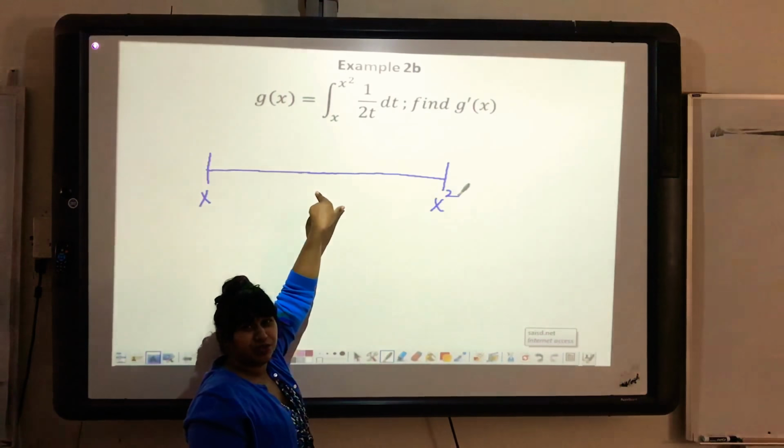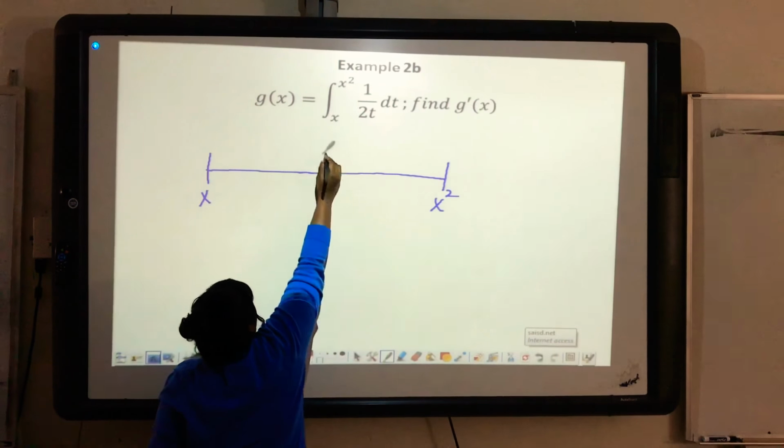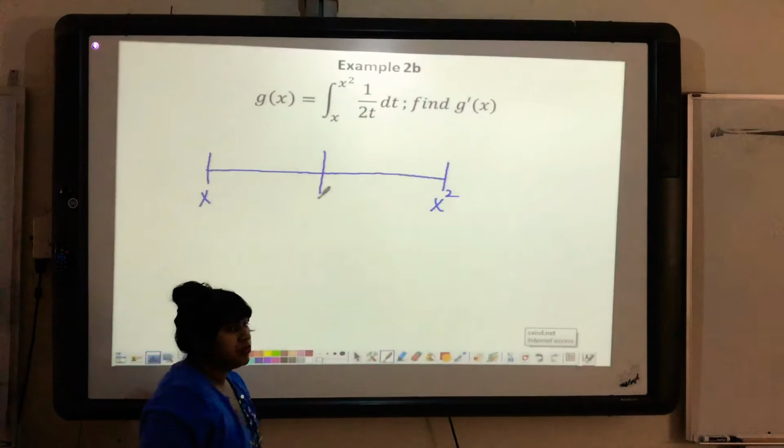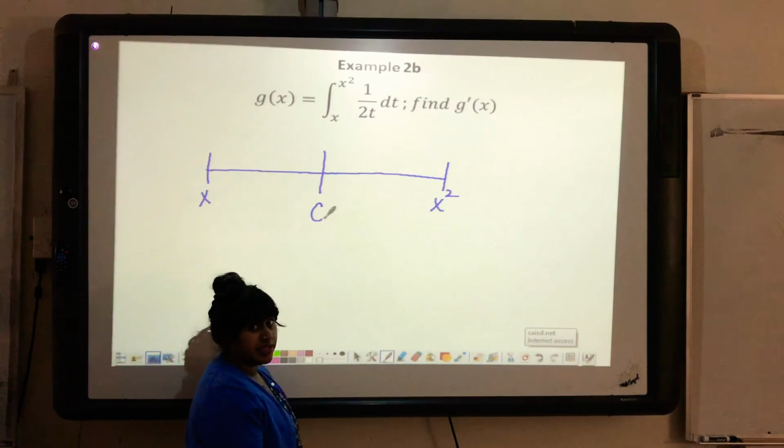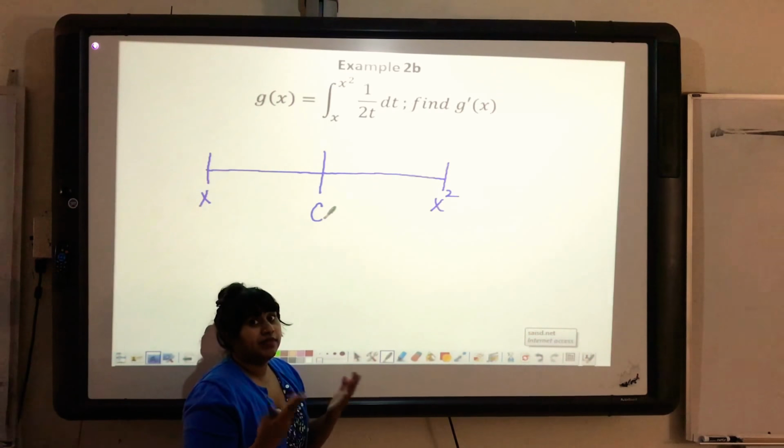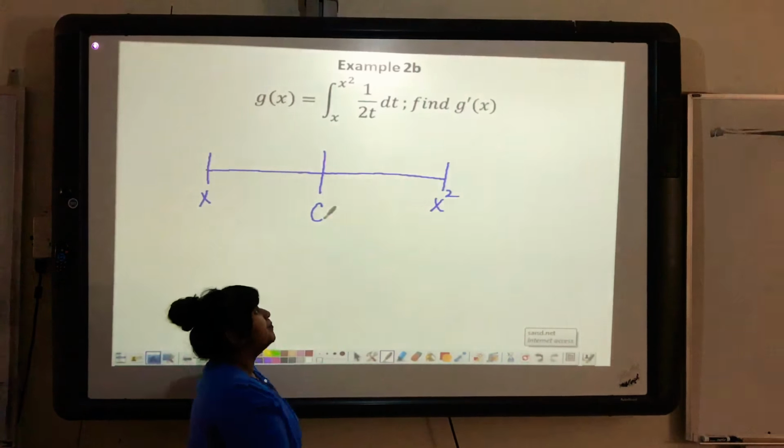So we can put some value in between and split this up. So we're going to put some constant number here. What's the easiest constant number we like to use? 0. Technically, any constant value can go here. I can put any letter C because we know the derivative of a constant is just going to be 0. But we're going to go ahead and let it be 0. So let's do our additivity property and let's split them up.